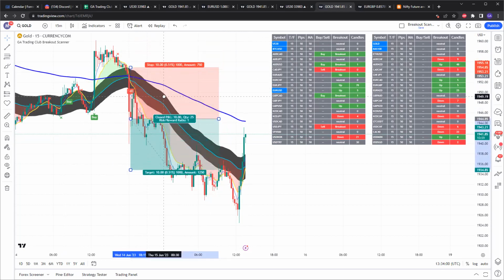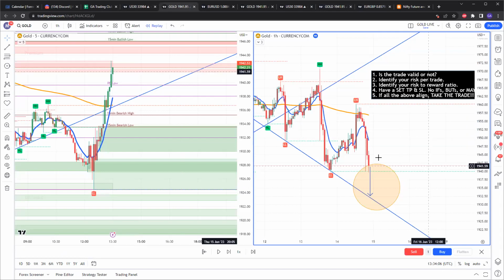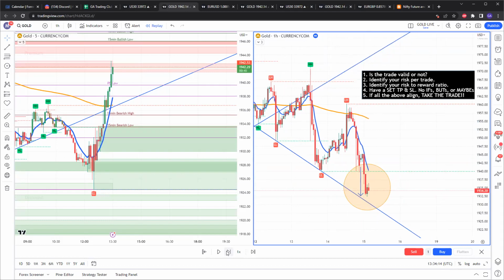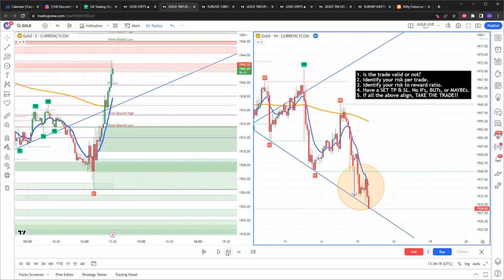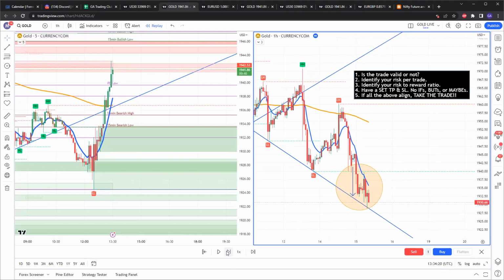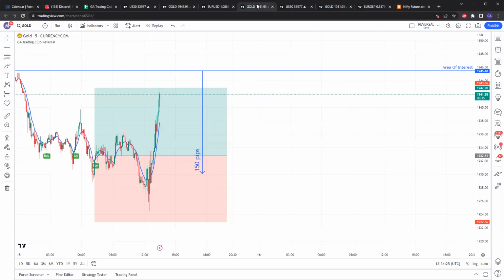When I won that trade, I came back and looked at the gold chart and saw where gold was headed, and I did see we have this trend line. That's why I said I was expecting gold to retest that entry, and gold literally came and tested that trend line sometime during the night. When I saw this, I knew there was a trend somewhere with gold. So I came to the reversal indicator. That's how I was able to identify this buy.